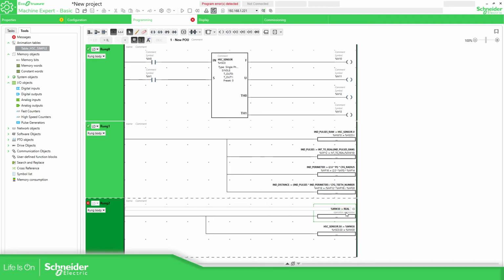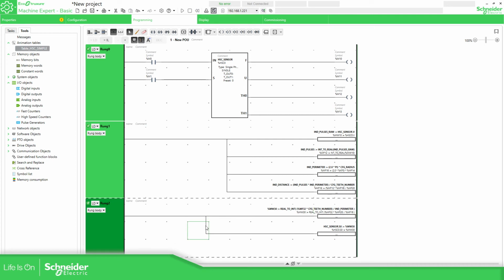We need to do the other way around now: real to int from the distance configuration that we want, let's say %MF32, multiply by the teeth number, which was %MF20. All this divided by the perimeter, that should be %MF16. Okay, this should be the calculation.